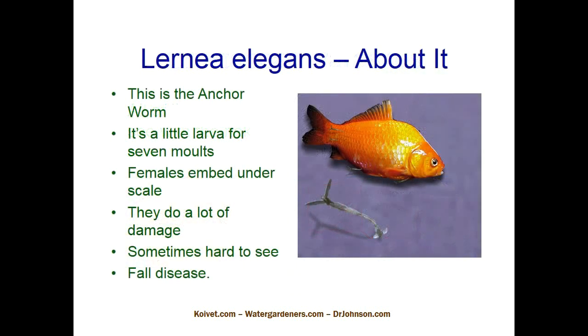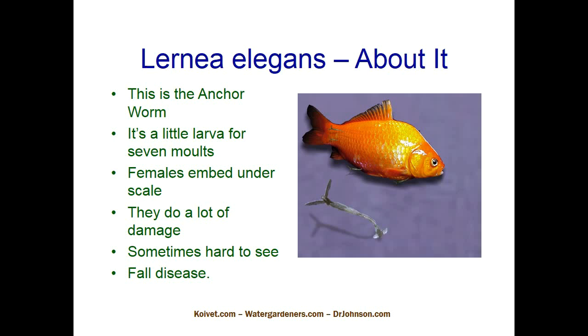So there's the anchorworm. One of the things I wanted to mention about anchorworm, besides telling you that you don't really have to pull them off, is that when the Dimilin kills them, they just kind of fall off or rot away. I think when people pull off the anchorworm, they're actually creating more stress by handling the fish than they would if they just let the fish shed the anchorworm as the worms die.